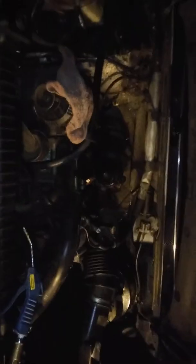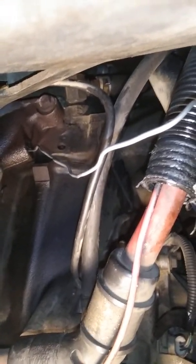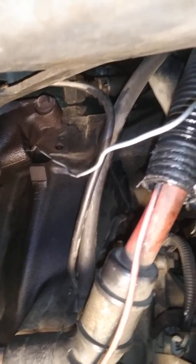Let me show you underneath the truck. There's the big diesel engine, here's the alternator on the passenger side. Down here you can see this little wire that runs all the way up into the exhaust manifold — you can see the wire is clear and not plugged up there. That's where the coupler goes in, then the pipe goes up from there.